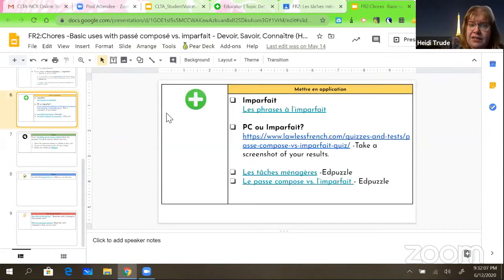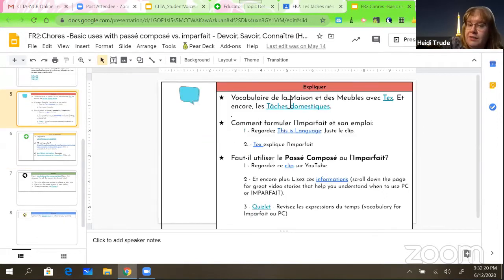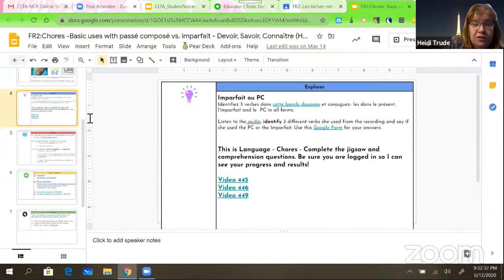Then in this one, they had sentence writing practice. They did some listening here with Ed Puzzle, talking about household chores. They practiced their vocab. We did exercises with This Is Language, which unfortunately doesn't have Chinese yet. They're working on it. When they get it, you're going to want to use it. That tool is so cool.